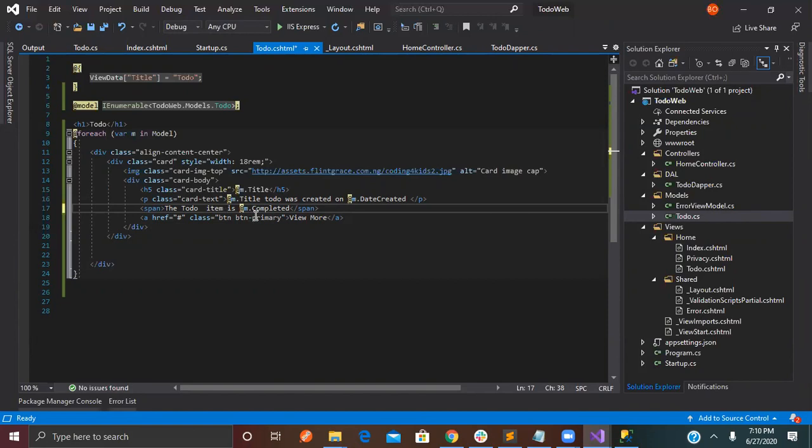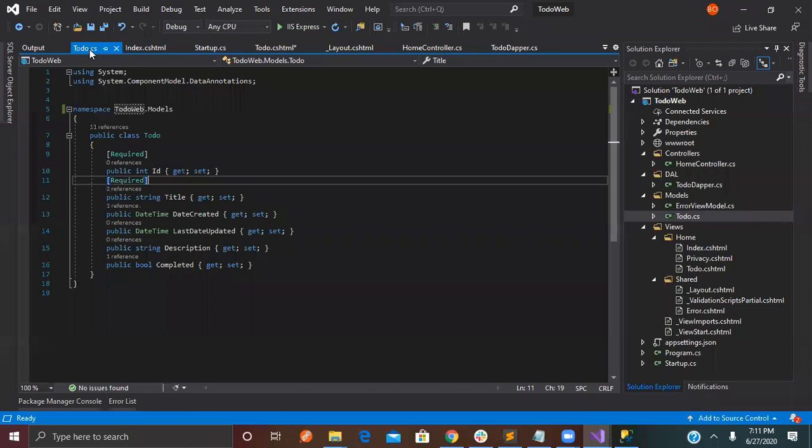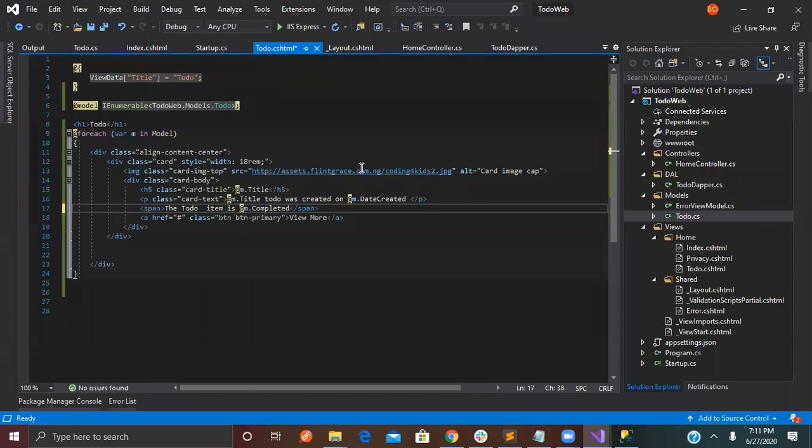So like a hyperlink? No, I'm saying that you can store the image in, let's assume that the image is stored in your database, okay? You will store it with a name. So that name is what you will just reference. So instead of having HTTPS assets dot, you just have only that last name, coding for kids 2.jpg.